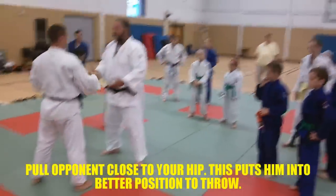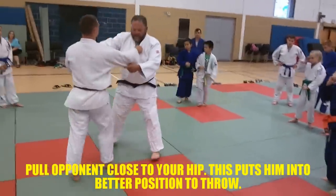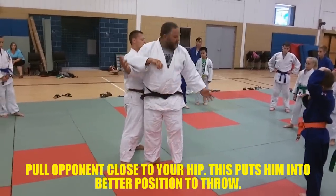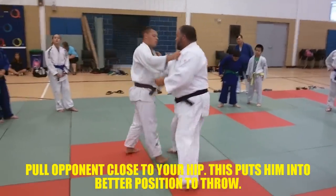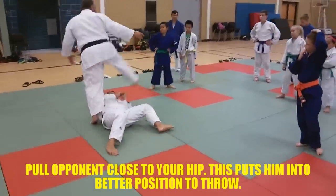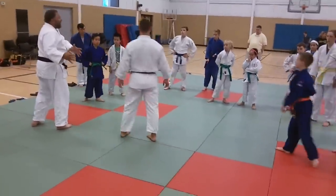Then we'll square him back up facing him, then attack. We took our angle completely away. Here, he got to square him back up and then attack him. Everything we just worked for is gone. Move him here, stay here. I stay there. I got him on the side here. I'm halfway in my throw.